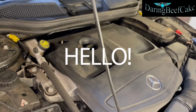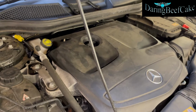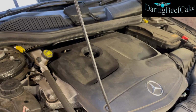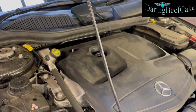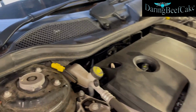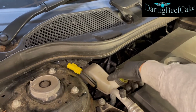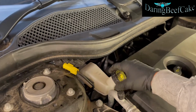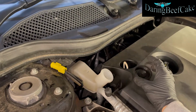Hi there everybody. On today's video I have this Mercedes A-Class. This is a 2014. I'm gonna be changing the front brake pads and discs, and I'm gonna start by opening the reservoir here for the brake fluid. So I'm just gonna take that cap off.